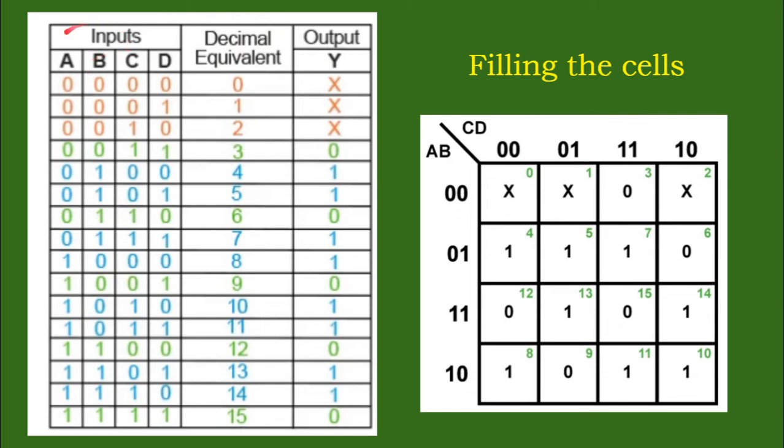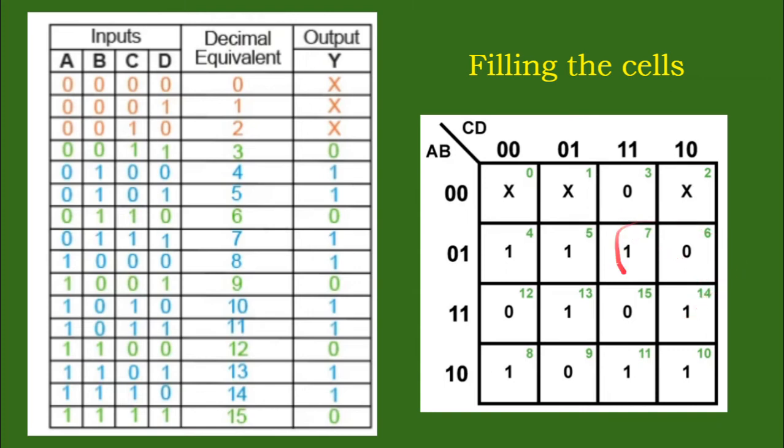So what you have to do is, once you see the number of variables, you have to draw the respective Karnaugh map. So the map is 4 variables. We have to draw the 4 variable map having 16 boxes, and we have to number the map as 0, 1, 2, 3, 4, 5, 6, 7. Then you have to skip the next block. 8 should come here. 8, 9, 10, 11, 12, 13, and 14, 15. So remembering the numbering of the cells will help to fill the values quickly and do the problems properly and fast.